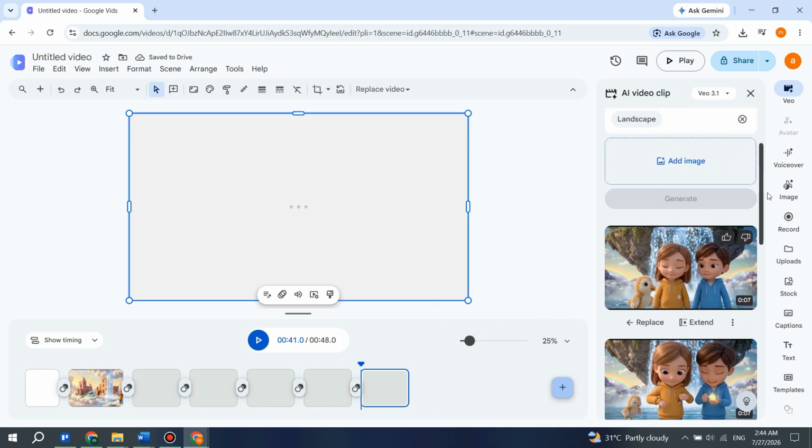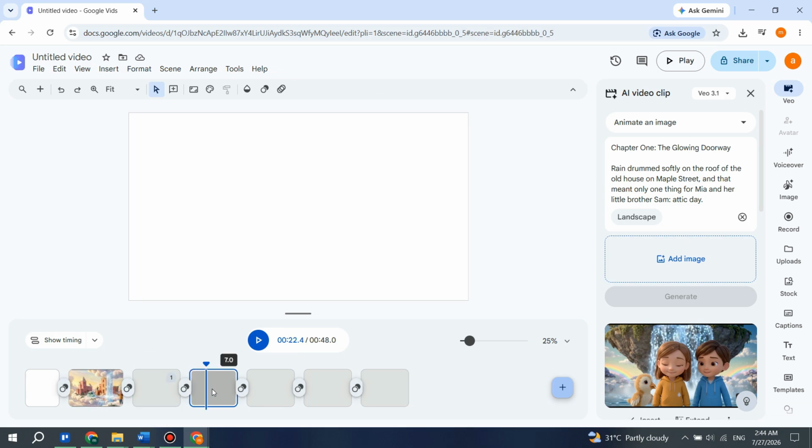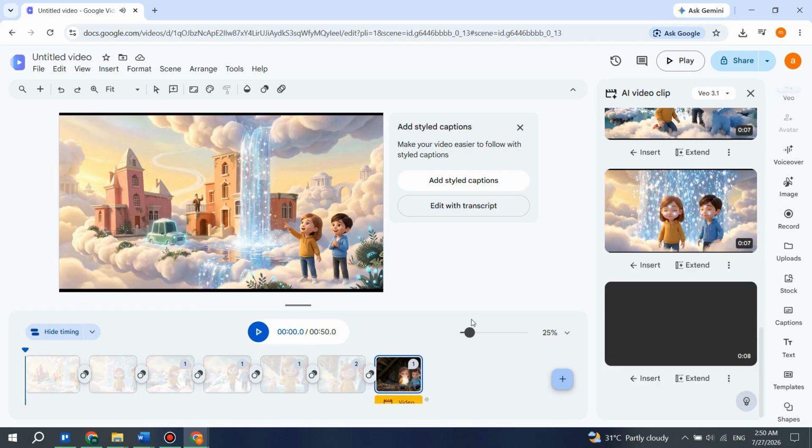Next, review the audio in every scene. If a clip contains unwanted silence or doesn't sound natural, simply record your own narration directly inside the editor and place it on the timeline. You can also add background music and subtle sound effects to make the final cartoon feel much more immersive, but remember to keep the music volume low enough so viewers can clearly hear the dialogue.